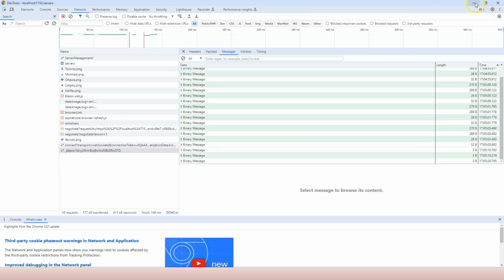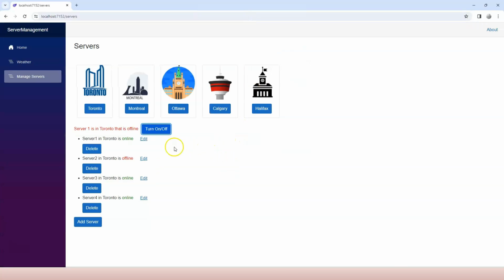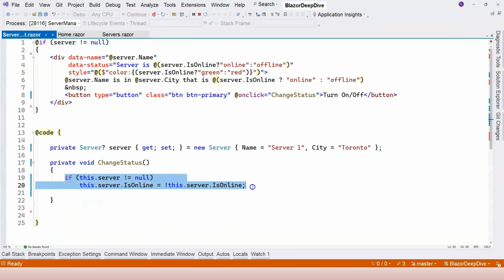So in order to review how Blazor Server Interactivity works, I'm going to take this opportunity to go through what's happening in that diagram again. So when I click on the turn on and off button, this event is captured by the blazor.web.js file. And a message is sent to the memory representation of this component in the backend, right, on the server. That component receives that little message, a few hundred bytes, and then it executes this function.